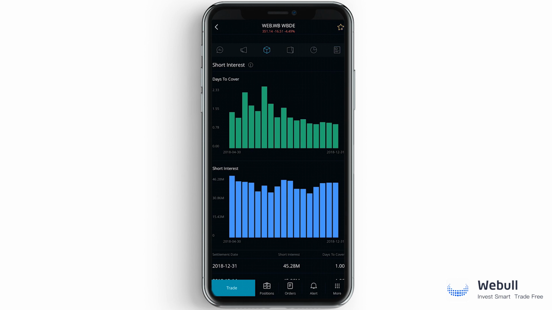What is days to cover? Days to cover equals the short interest divided by the average daily shares volume. If we look at the technical definition, days to cover is used to estimate how many days it would take to close all the short sellers' positions. It is also referred to as the short interest ratio. Short selling has the seller borrow a stock to sell. This creates buying pressure on a stock as short sellers have to buy the stock at a later date in order to return it to their broker.